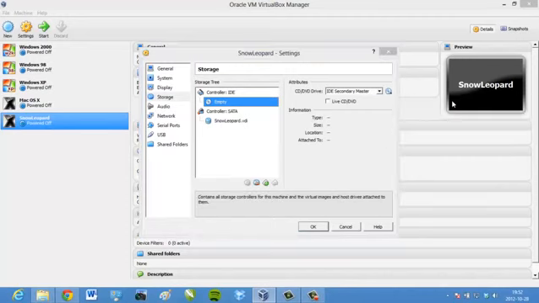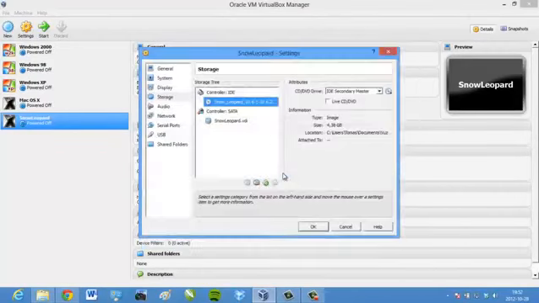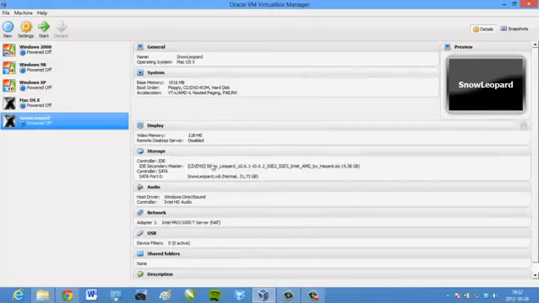Choose a virtual CD-DVD disk file, and find it. It's going to be right here, Snow Leopard 10.6.1, 10.6.2, Intel AMD. Double click or click open, and there you go. You press OK. So now here's everything. You got 128 MB video memory, 2 GB of RAM, 30 gigs of hard drive, and we're off.